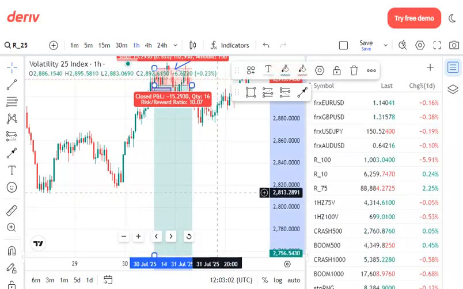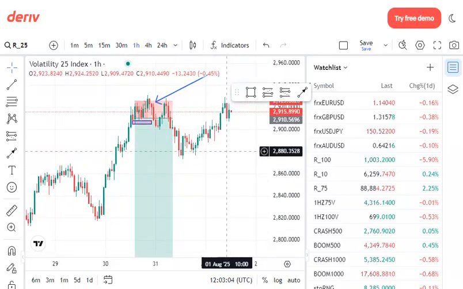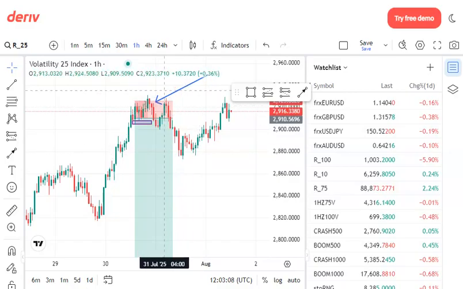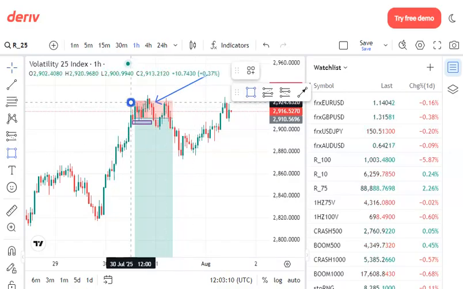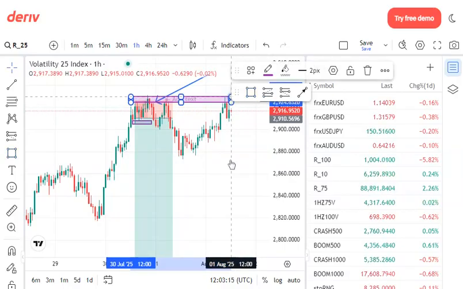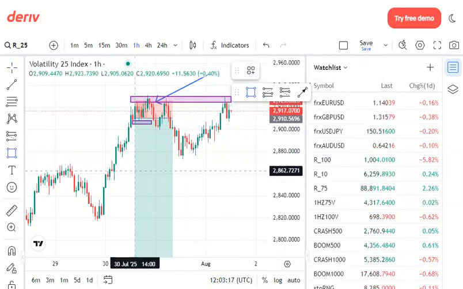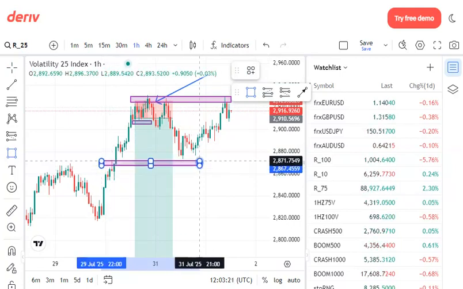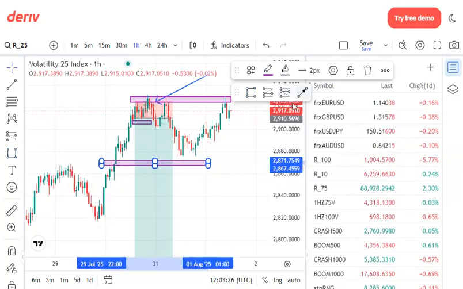So the next analysis that I considered after the market hit our stop loss: I did not try to sell again, because that would have been a loss and another loss and another loss on top of what we have up here. What I did was I waited for the market to go to this point where it retraced the top of this week. It almost retraced, and of course it didn't touch.